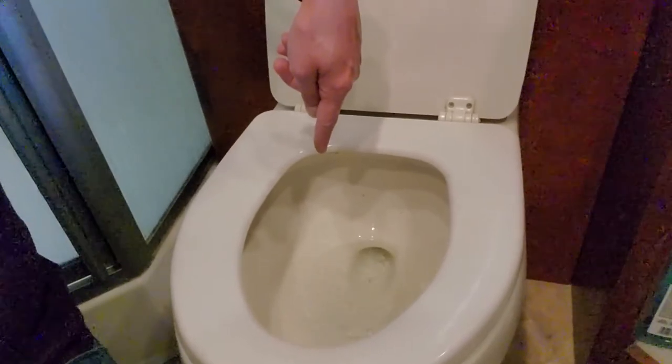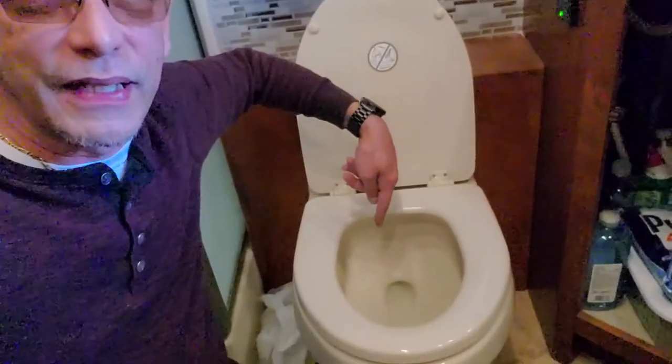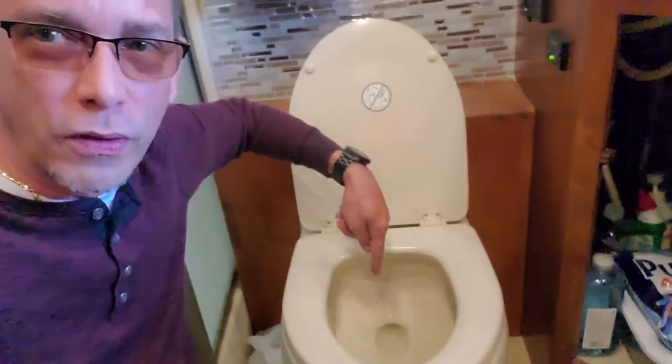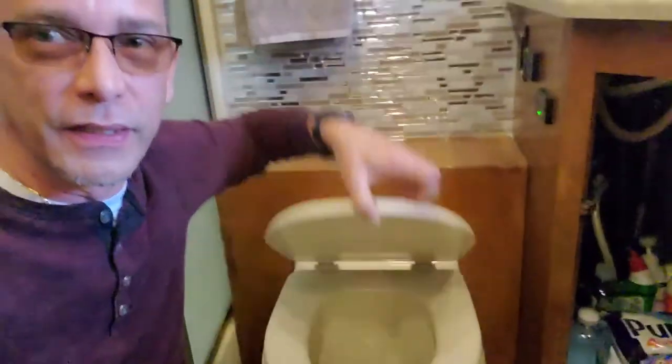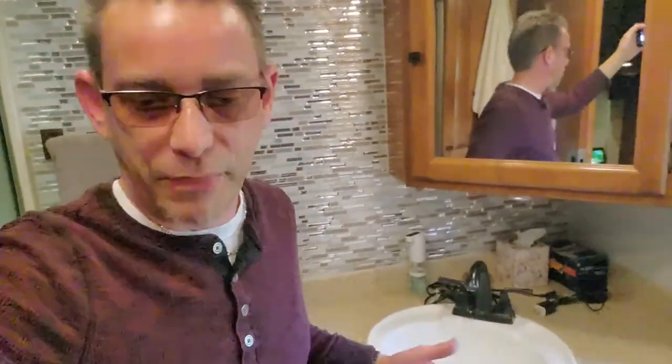Well, it did pretty decent there, but see, it didn't empty the whole bowl of water or whatever might be in there. So I'm gonna have to unbolt this toilet and clean out that macerator. I believe it might be clogged with some paper particles or something like that. So that's a dirty job I got to look forward to this week. Wish me luck.